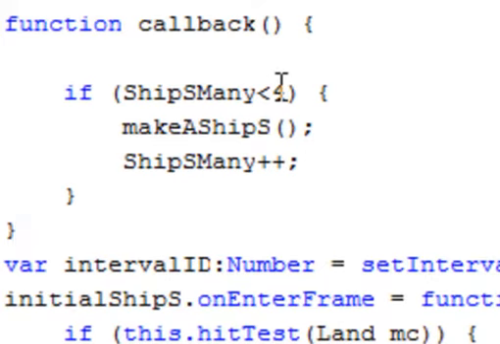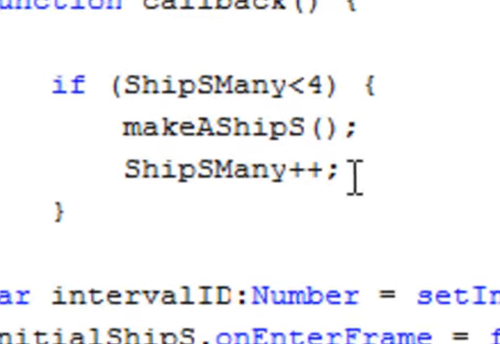If it's less than 4, make another ship. Make a ship. M-A-K-E, a ships S, colon, colon, excuse me, bracket, bracket, then your semicolon, and then increment it to let us know we went through this loop.